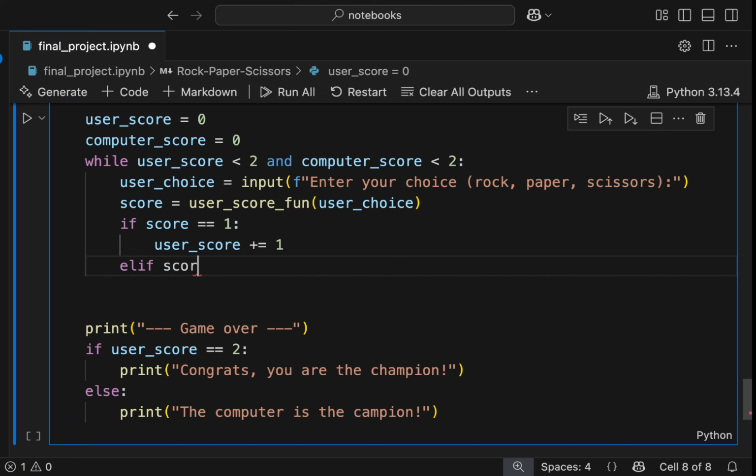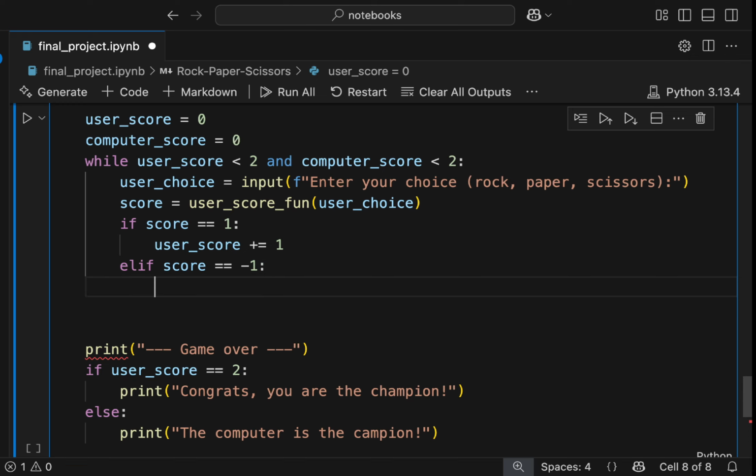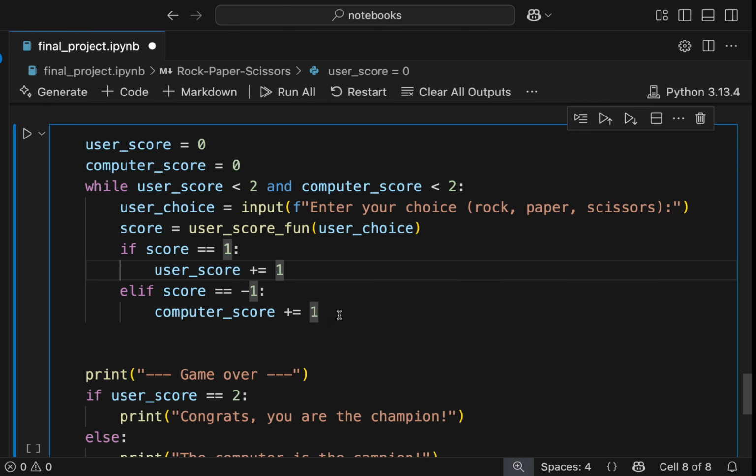Elif score is -1, in this case, computer score will be incremented. And we can stop here. Else it means that it was a tie, so it doesn't matter. So we can keep it as it is.